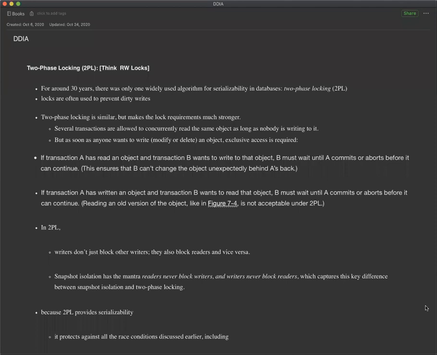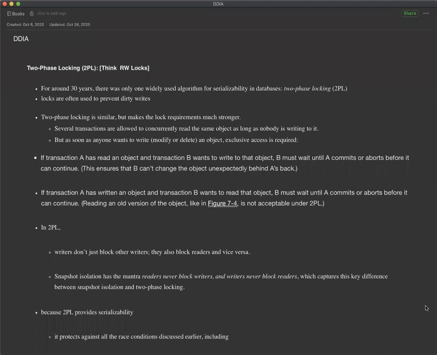right? It has to obtain the shared lock in order to read. And when can it obtain the shared lock? As long as there are no exclusive locks on that particular object, the shared lock will be given to the transaction, even if another transaction has already acquired that shared lock. Because it's a shared lock, any other transaction that wants to read the data can acquire it. The only condition that prevents acquiring a shared lock is that there are exclusive locks on that particular object. So this is the way to get a read level lock, or what we call a shared lock.